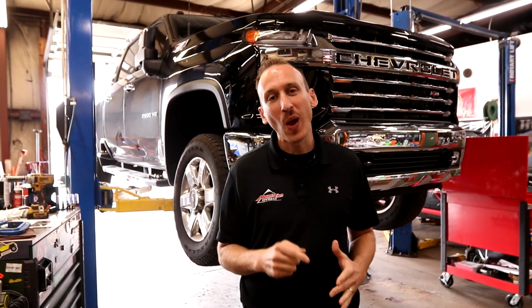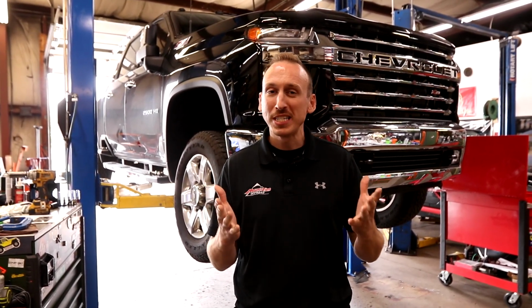That's gonna make some awesome room for some 35-inch tall tires on some 22 by 12 wheels. We're not sure exactly how they're gonna fit because that's a really wide wheel and a pretty negative offset. But we're gonna show you how it's gonna happen and what steps we need to do to make it possible.